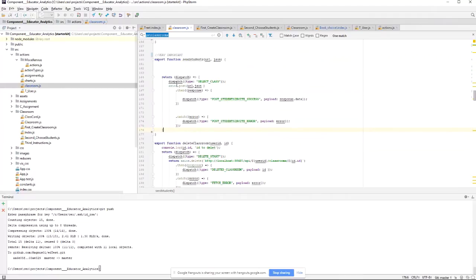And create a new action, and then we go to the reducer and we make the link. Where does this action link to the reducer? From select class. Oh yeah, exactly. It's the type. Yeah, good.